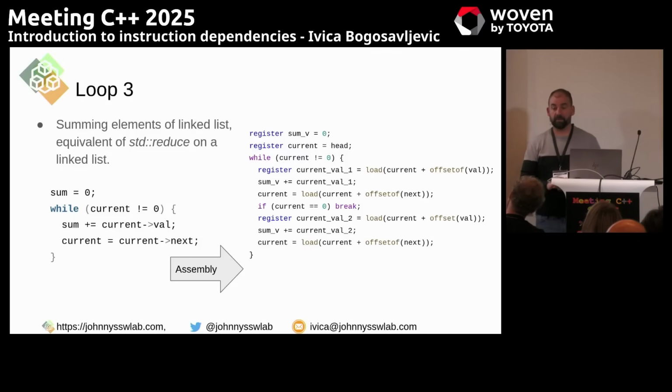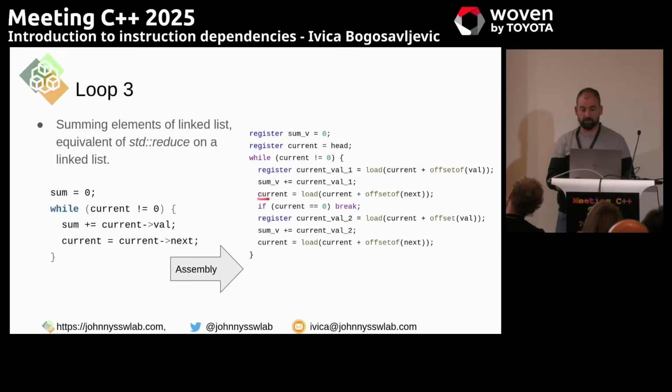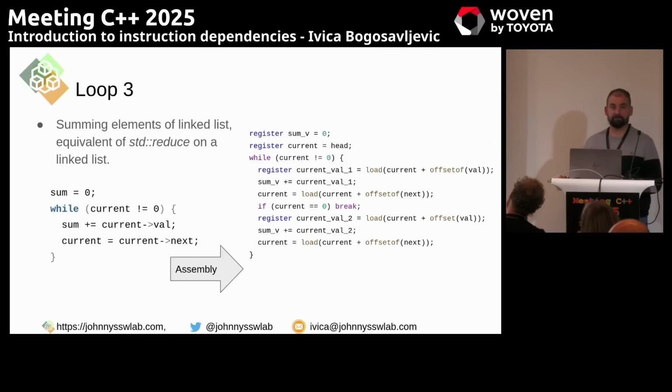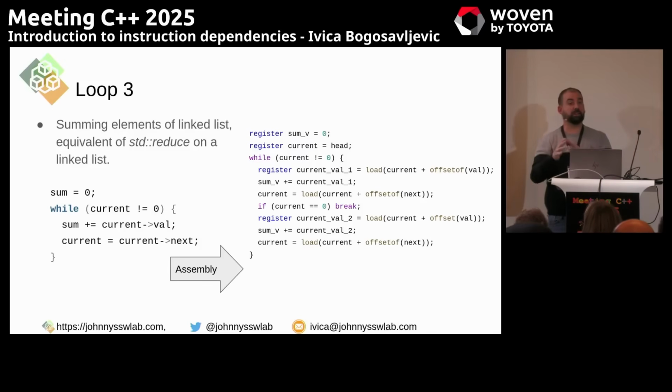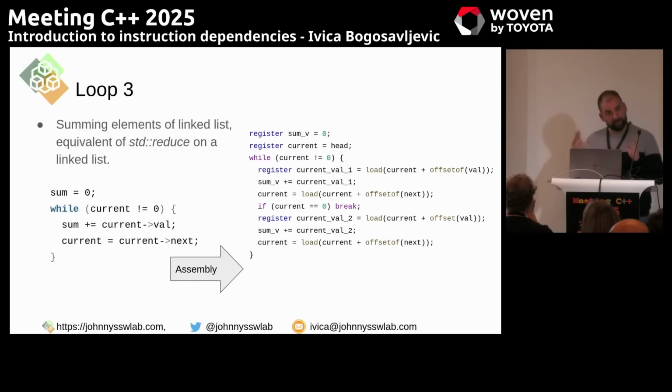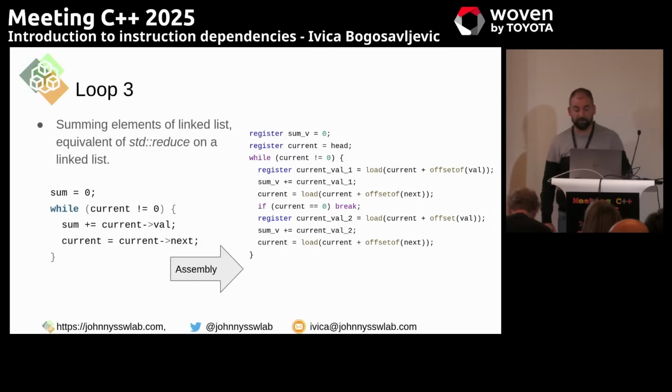Yes? You can do the second load and the add in parallel, right? Yes, yes, yes. You can do this sum of val and current, and the CPU will actually do it like that. So it's less. Yes? I think it's even worse, because you have to go through the main memory and not through the cache prefetch. That's another thing. The topic of cache efficiency is a completely different topic. Let's assume it's 3 cycles, like everything is in cache and everything super fast. That's a completely different topic.